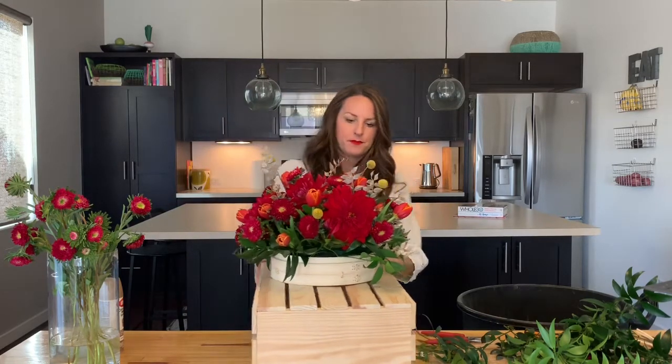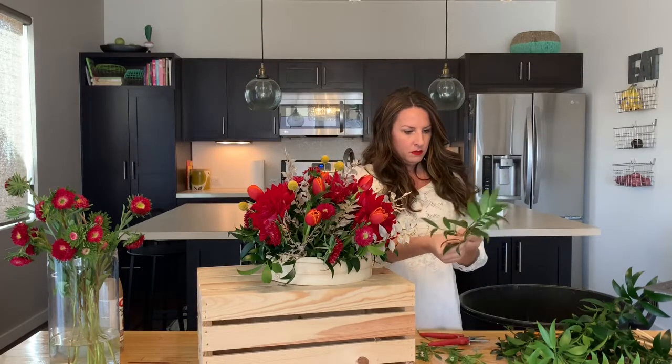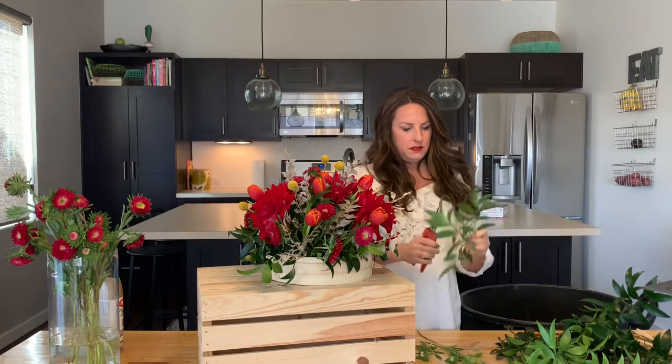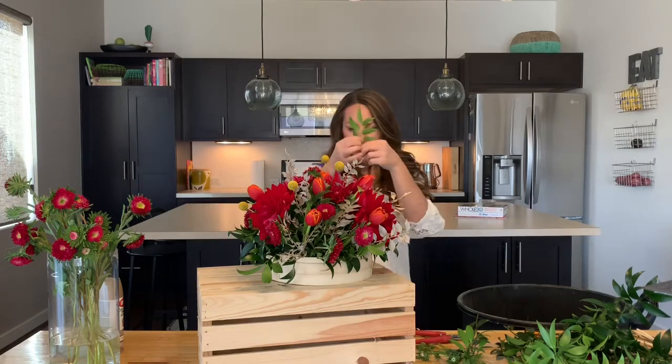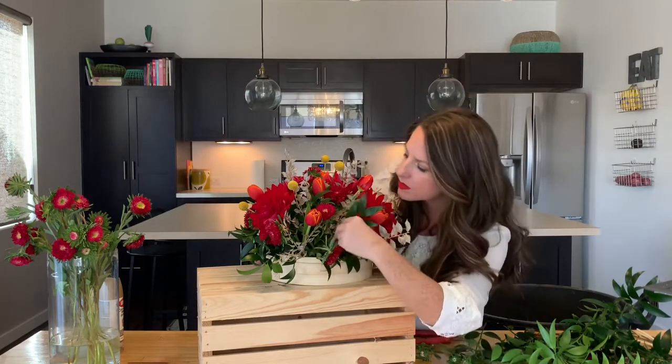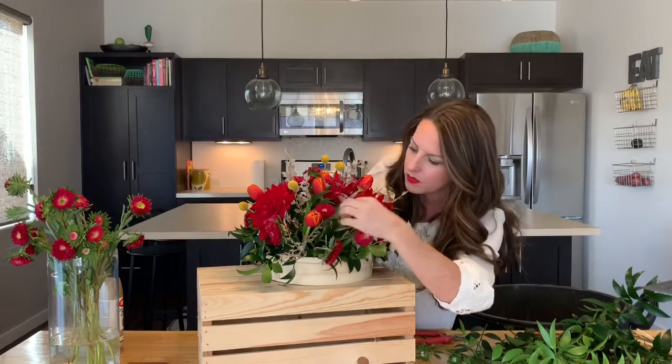So let's see, right about here, you probably can't see this on the camera, but there's kind of an empty space right here. So I'm just gonna find a nice little piece of my greenery, pull off some leaves so I have a nice amount of stem going in, and I'm just gonna put this all the way down in there. There, and now it fills that space in. So that's what I'm doing all around. Not much, just a few.